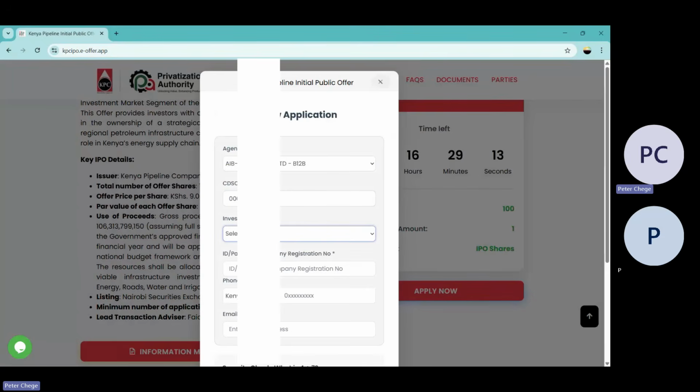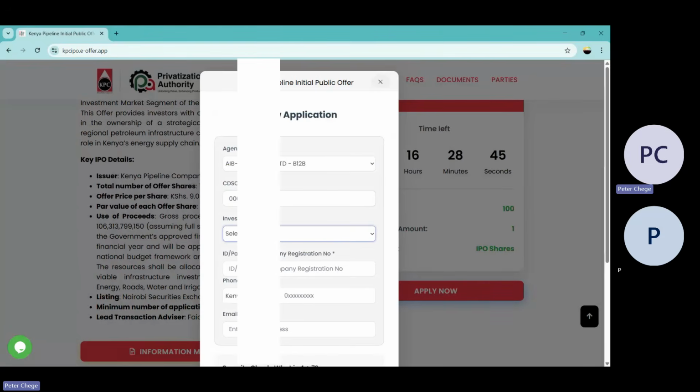Local investors are Kenyan-based investors who have a Kenyan ID and Kenyan passport. A local company is a company registered within Kenya. EA investors, East Africa investors, are investors within East Africa but not Kenyan-based. East Africa companies are companies within East Africa but not registered in Kenya. Remember, all Kenyans, we are at the local.